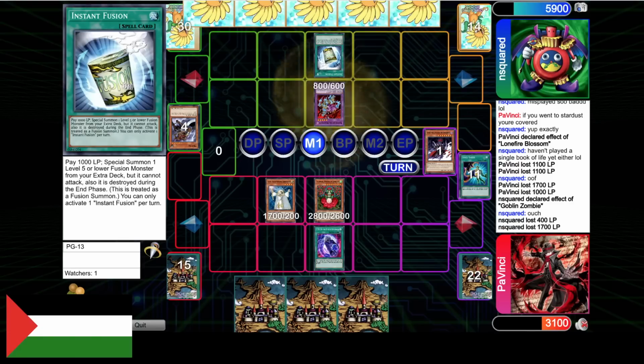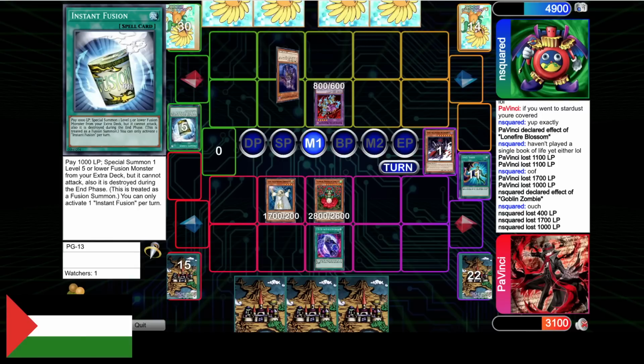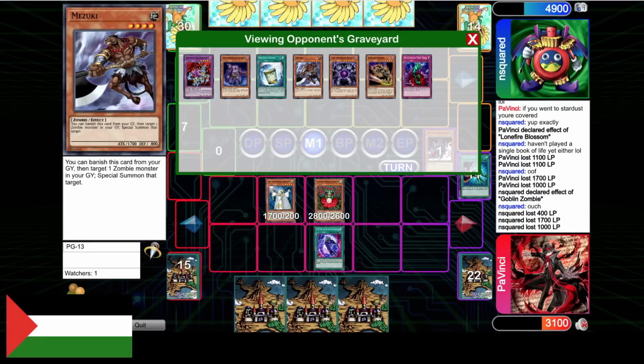Instant Fusion, so he is playing that list. I'm not sure about this. It's an interesting card, but I just think the life total loss and what it contributes to the deck is a little bit off. This is Black Rose. Does he have game? So if he goes Black Rose, blow up the field, Mizuki back Goblin Zombie, stack for Plague, he's a couple hundred life points off.